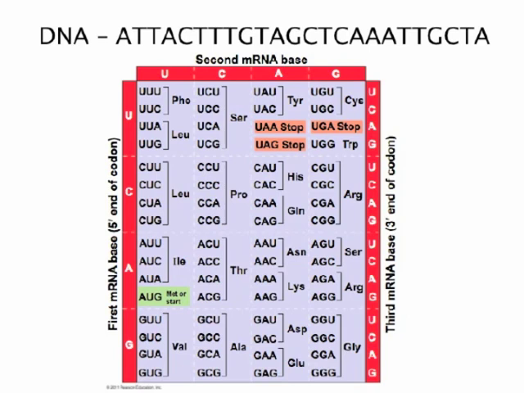So now, let's keep that A in there, but this is going to cause this to be deleted. So what does that do? Now instead of UAU, I'm now reading UAC. And UAC is going to be still tyrosine. But now I have GUG. And what is GUG going to be? It's going to be Val. And then I have UUU, which is going to be phenylalanine.